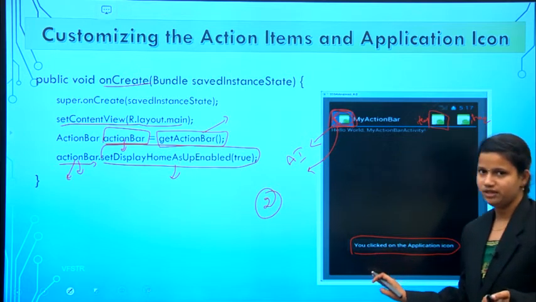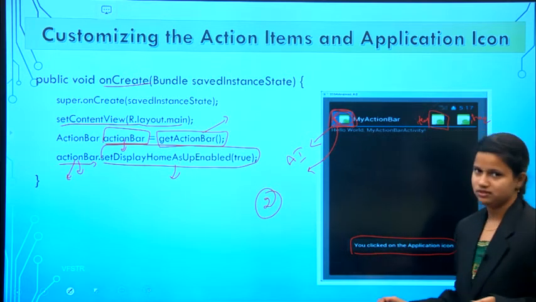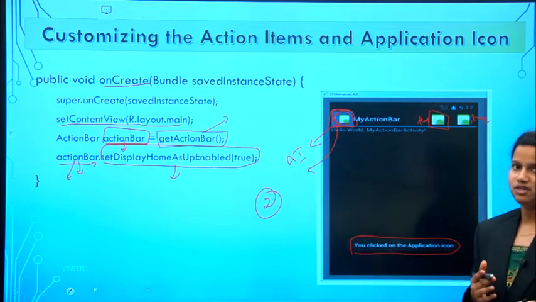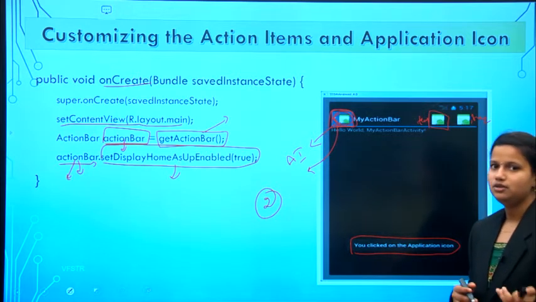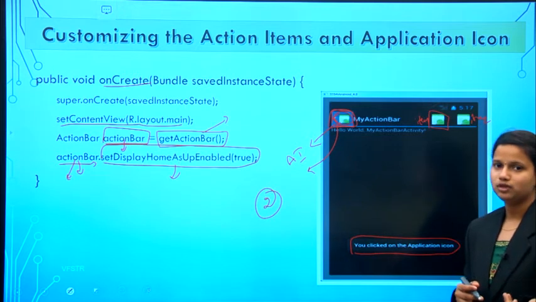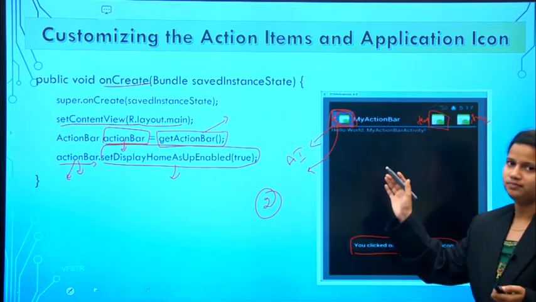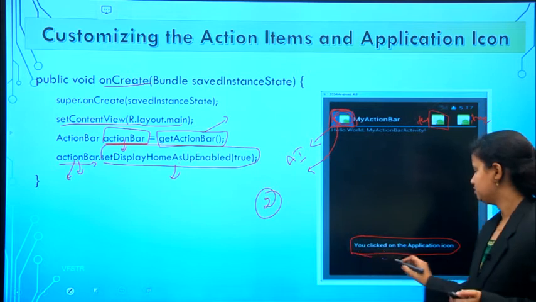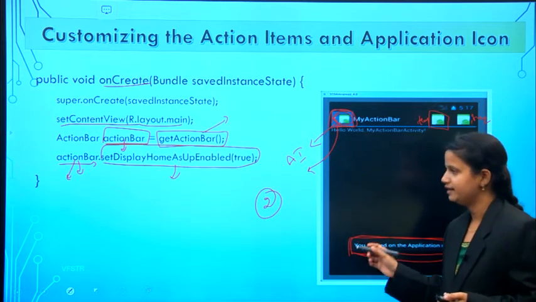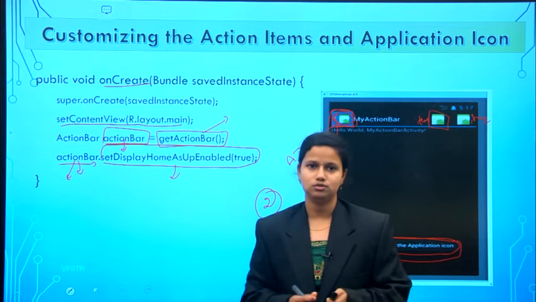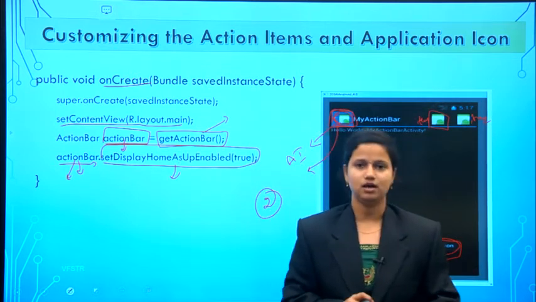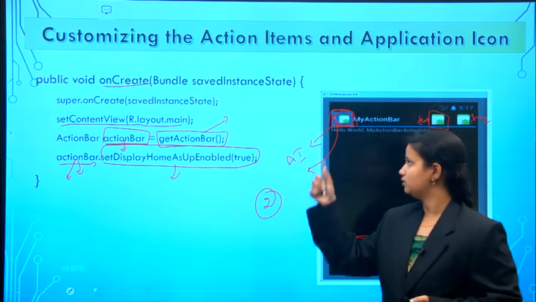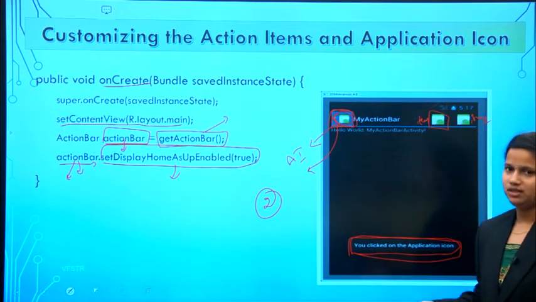In which way do we have to display this? How we have to develop this is, in the menu choice you use a switch. In that switch you go with the IDs of those items. Along with that ID you have to implement one case as home. Whenever you press on home, it will display a message. That means in the case home, you have to write a toast. In the toast your message is "you clicked on the application icon", so that if you click on home, a message like this is displayed.